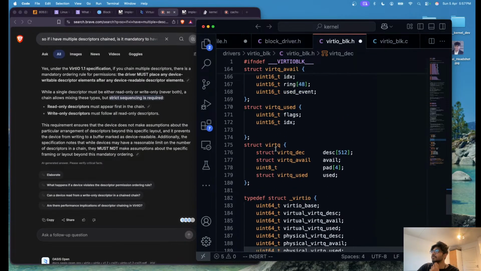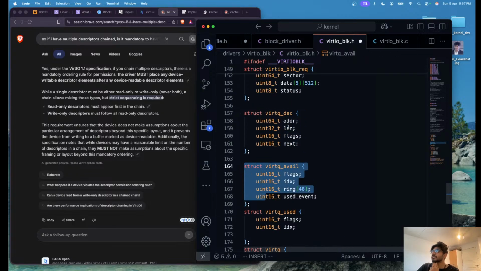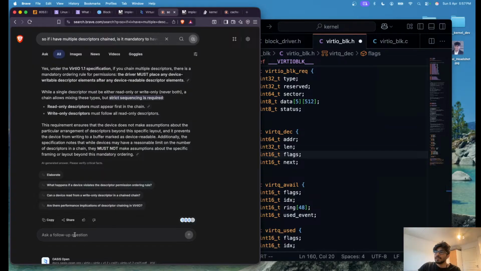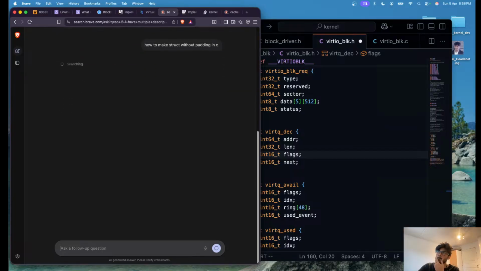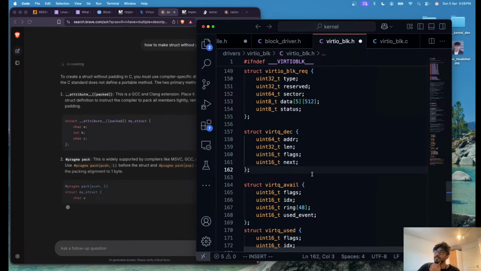This one looks fine, but this has different fields, so probably there is some padding that is messing with us. How to make structs without padding in C. I think it's unpacked. Yeah, it's attribute packed.